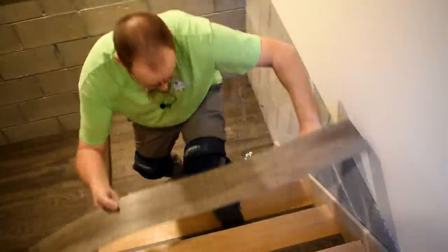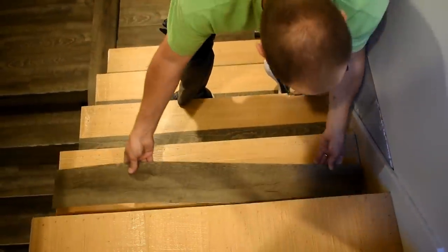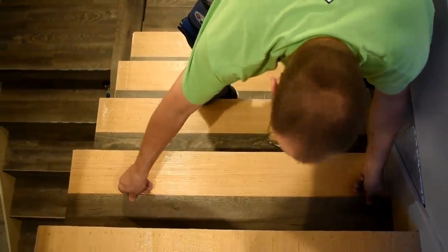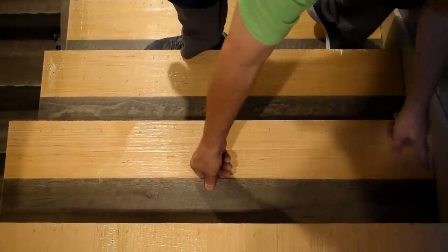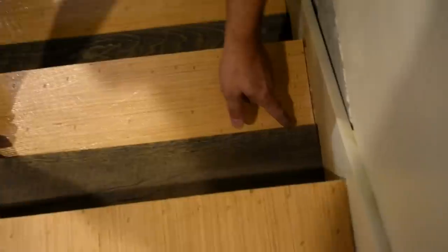So right now I am placing all of these on the back, and I choose to put these on the back first rather than... can you see that crack right there? This is going to be it. There's not going to be any trim or anything like that here. So that's not acceptable.